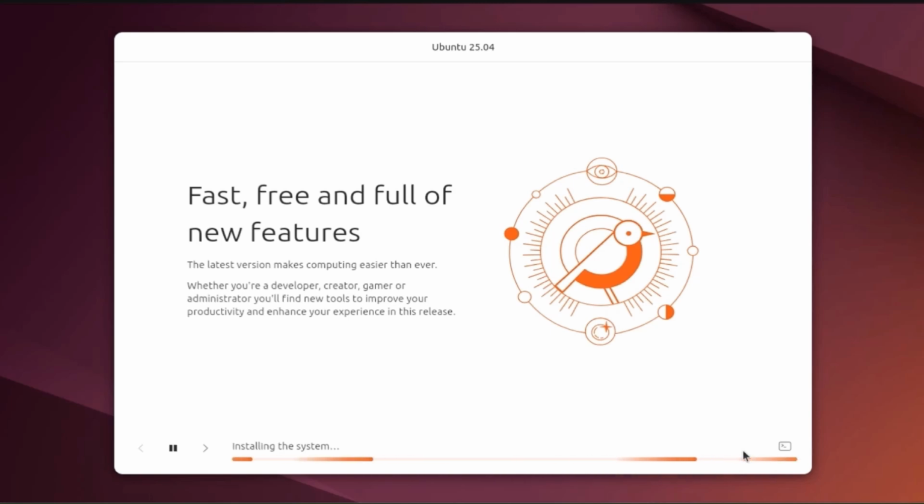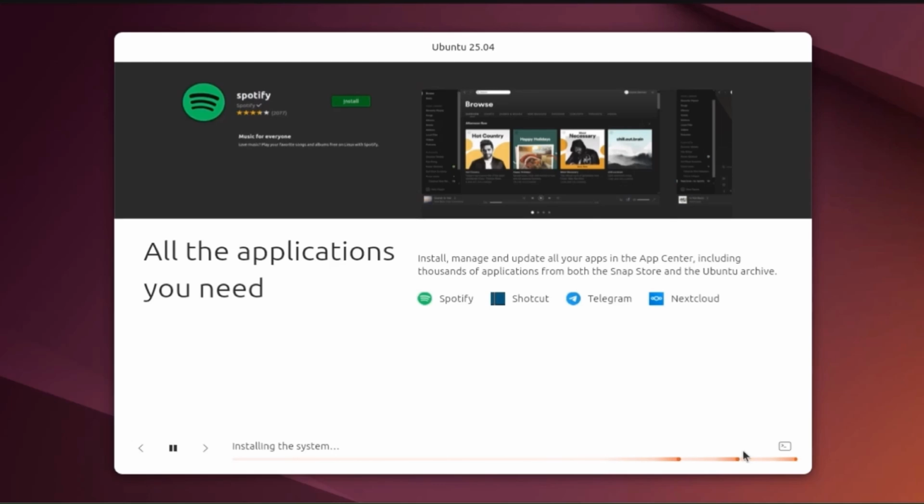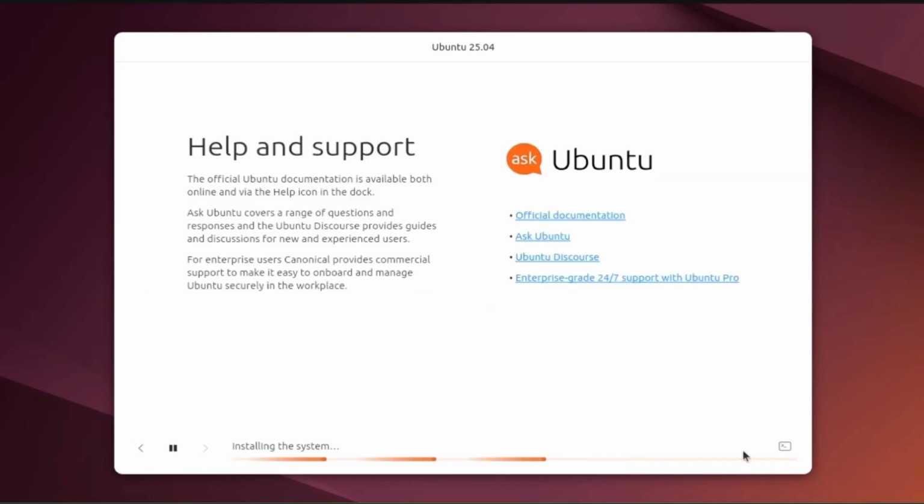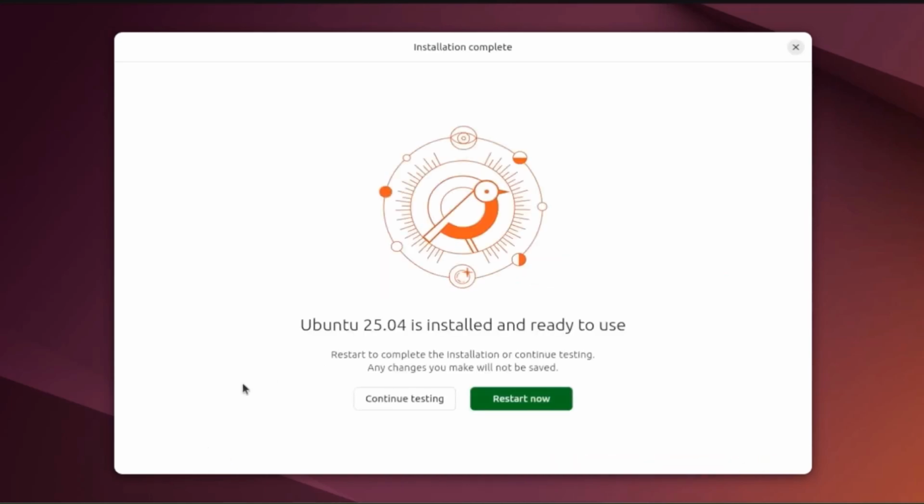This installation may take some time. Ubuntu 25.04 is now installed. We need to restart to complete the installation.